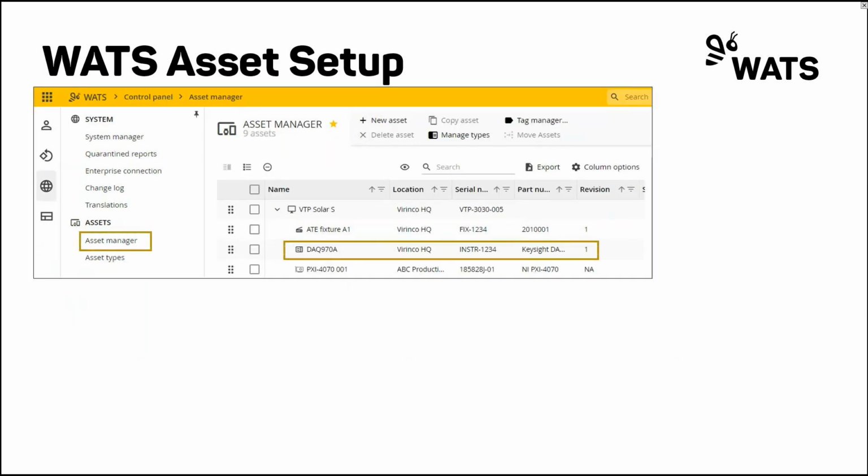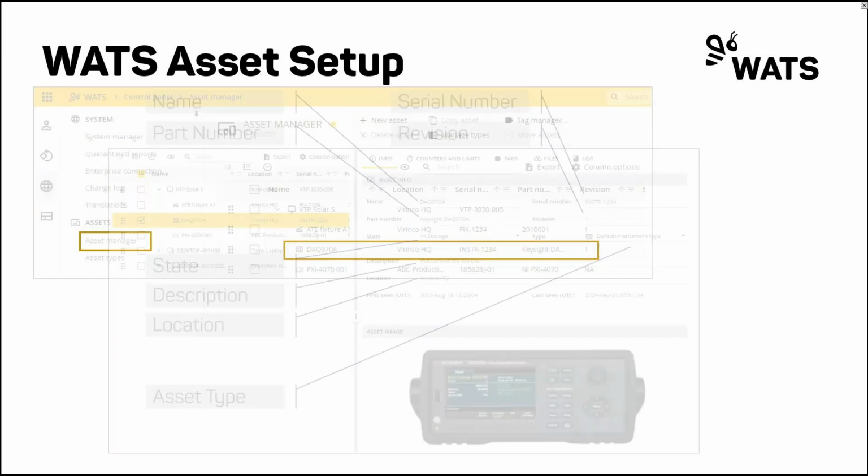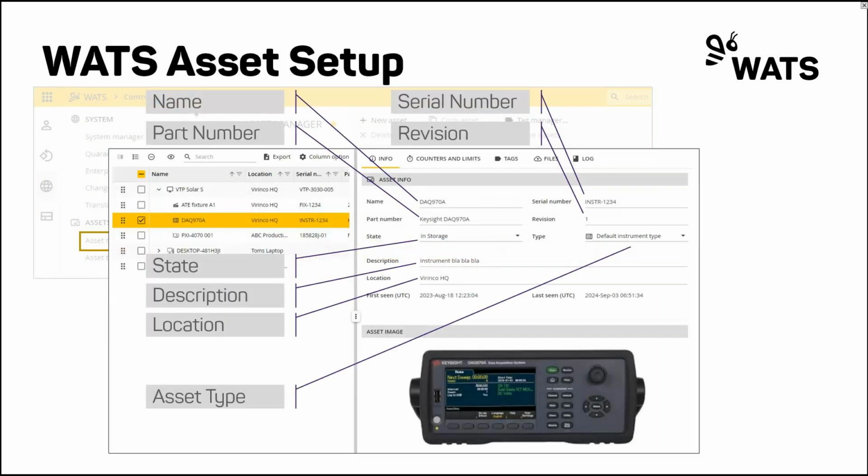In the asset manager, we build the assets themselves. So in this case, I have my test station, the VTP Solar. I have my fixture, and we're going to have a closer look at this dock from Keysight. And when I build the assets, I need to add some information. So I give it a name. I need to record the serial number of it. I can give it the part number, the revision.